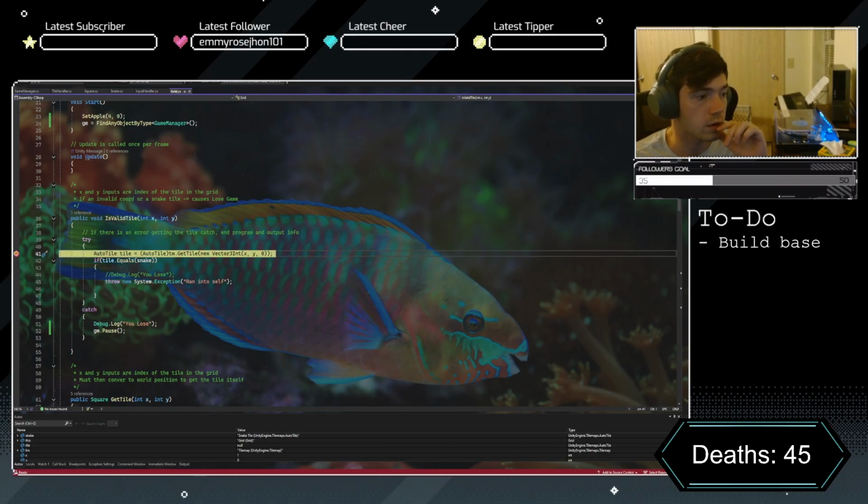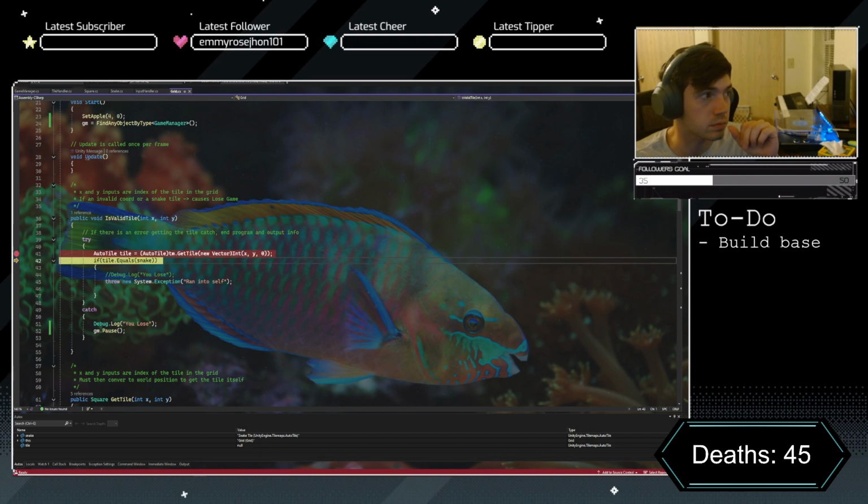Starts at 1, and it's going to go 2, 3, 4, 5, 6, 7, all the way up to 14. It gets the tile without issue, which is interesting.